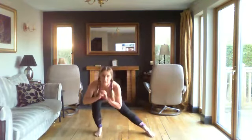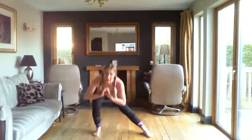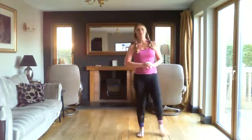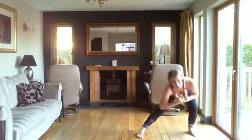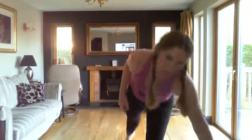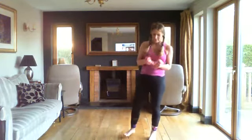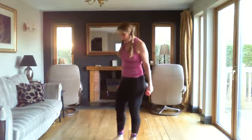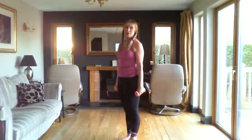So to the side, down we go, back to the center. Other side, down and center. And 4 and 3 and 2 and 1. Okay, so we're going to take hold of our hand weights. You don't have to do this with hand weights because it's pretty tough. These are 2.5 kilos. So we're going to do a lunge back to start with.